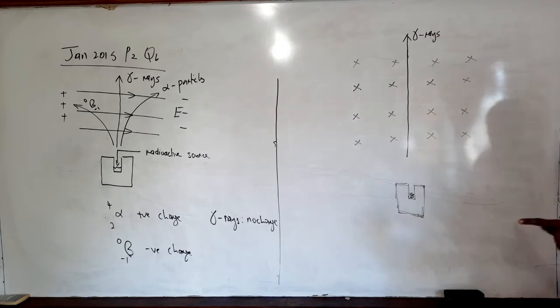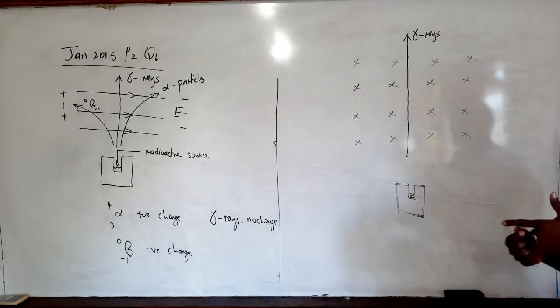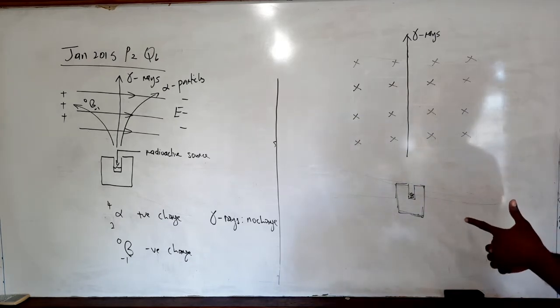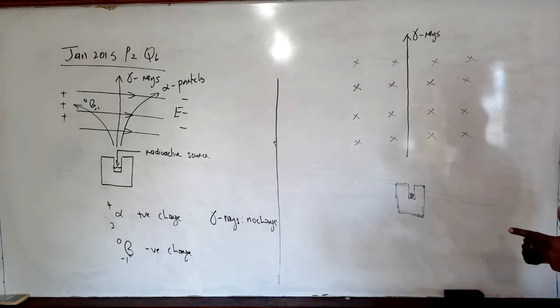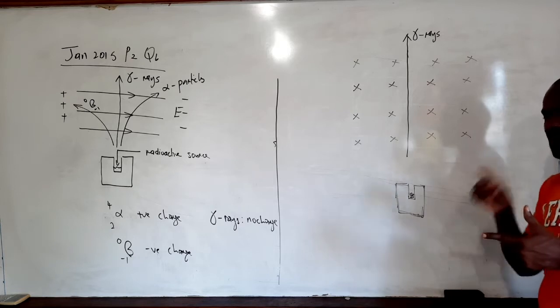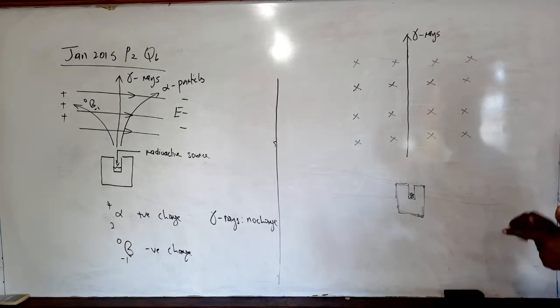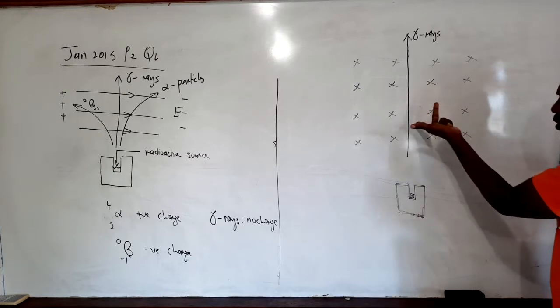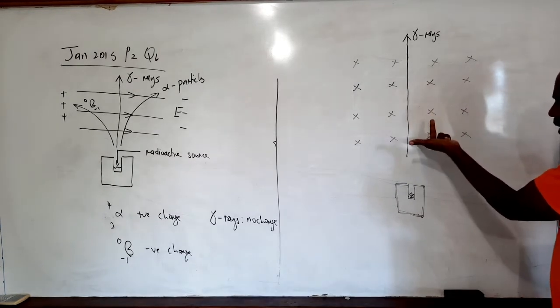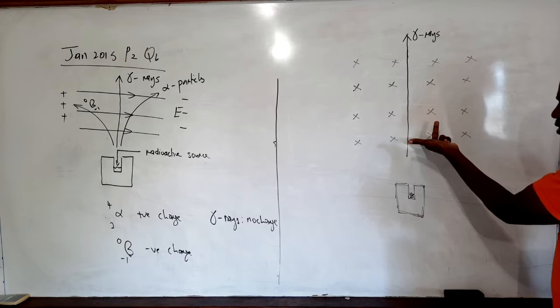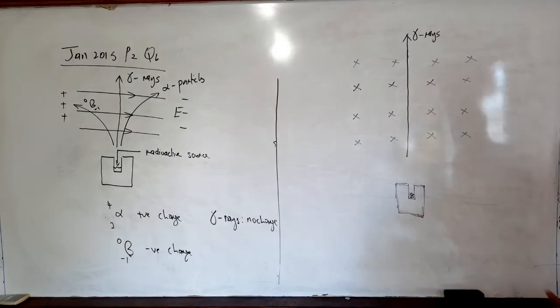So let's do this again. Once again, the first finger must point in the direction of the magnetic field. The second finger must point in the direction of conventional current, and that is in the direction that positive charge would move. So in the case of the alpha particle, which is positively charged, the second finger will always point in the direction of motion of the alpha particles. So the magnetic field is going into the board. The alpha particle is moving up, and therefore the second finger must point up. And this leaves our thumb pointing to the left, which means that the alpha particles will be deflected towards the left.